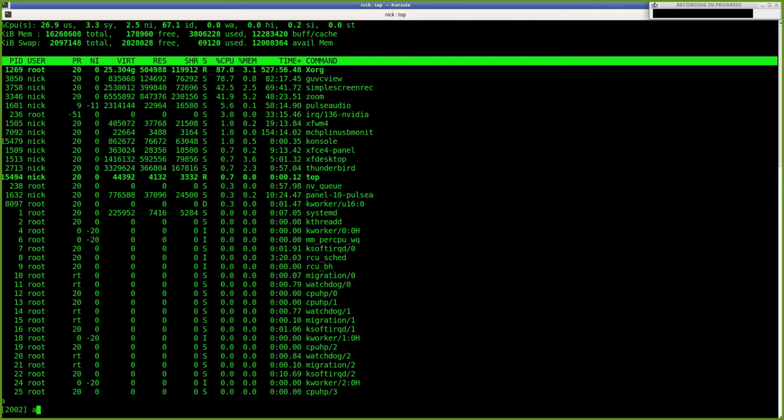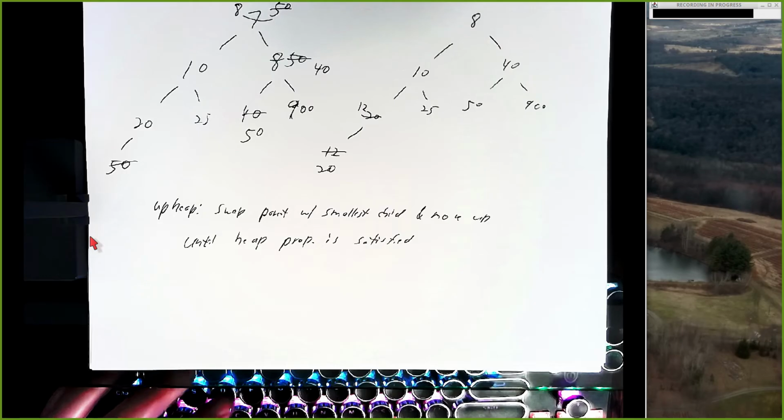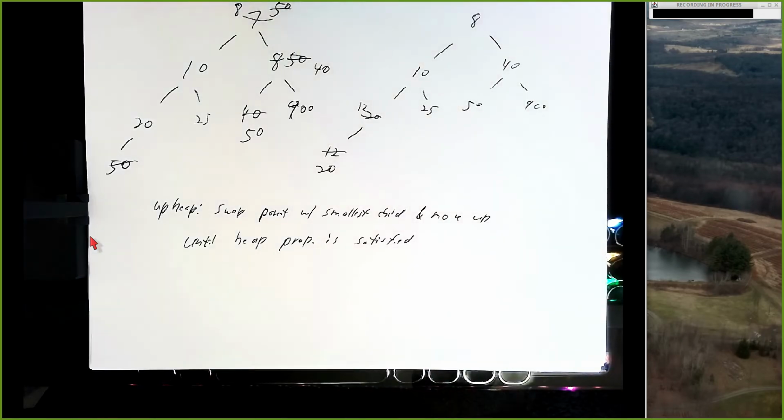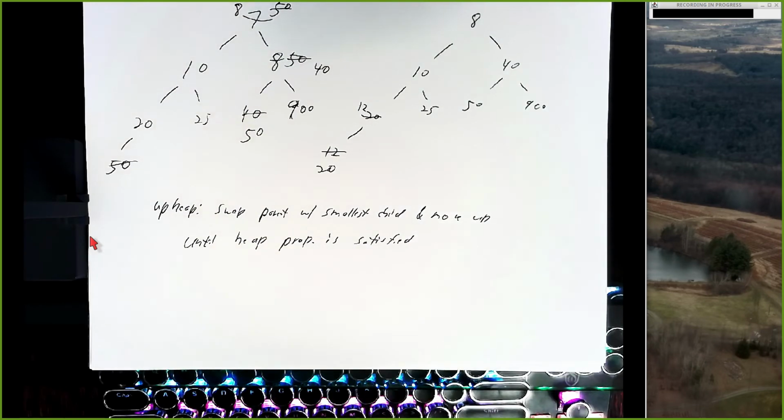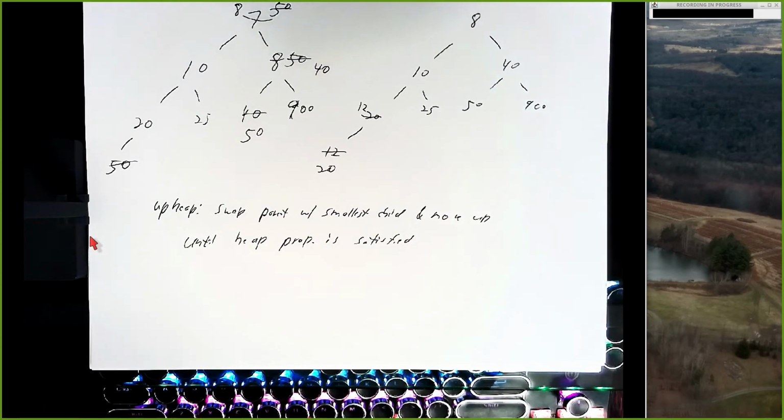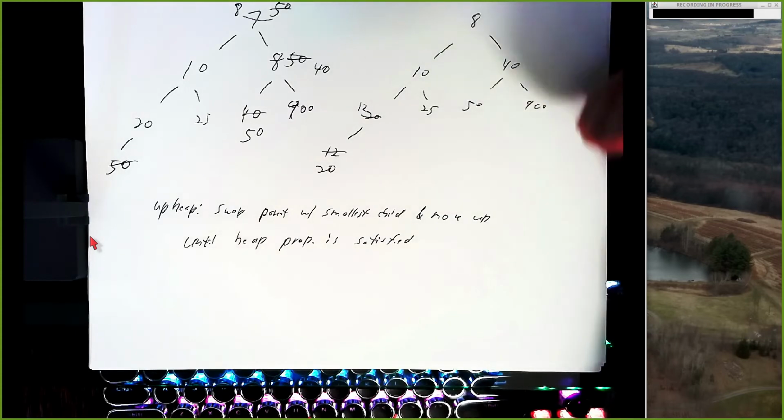So when you're scheduling jobs in an operating system, typically you need to maintain a structure like a queue with all of your jobs in it. And you need to pull out jobs each time you're ready to switch to another process. You pull out the next job in line, give it a little bit of CPU time, and throw it in the back of the queue. But if you have priorities, you would have a separate queue for each priority level. And when you're ready to finish giving time to one job and ready for the next job, typically you want to find the job with the highest priority and give that a slice of time.